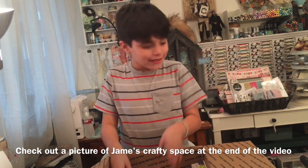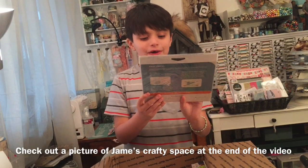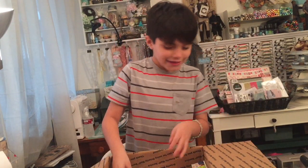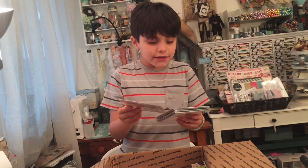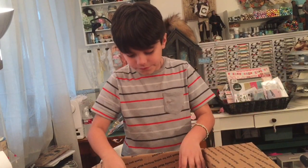But show the stamps. What are the stamps? There's one of a football, basketball. Turn around so they can see it. Cool. Do you see it has a graduation cap and all that? Like school stuff. And then there's a bunch of sticks, but not sticks. Let me see. Oh, those are awesome.